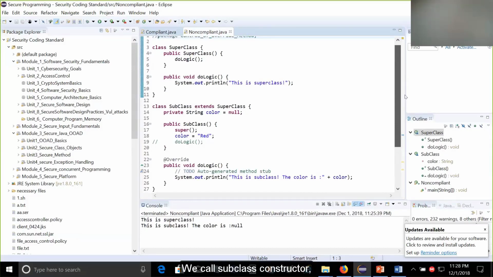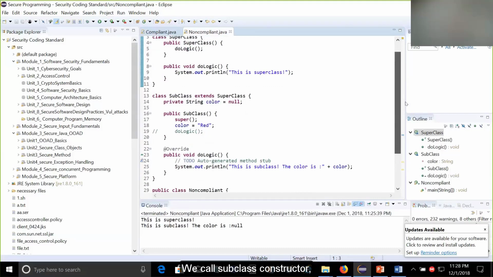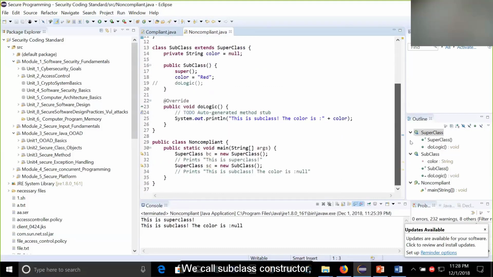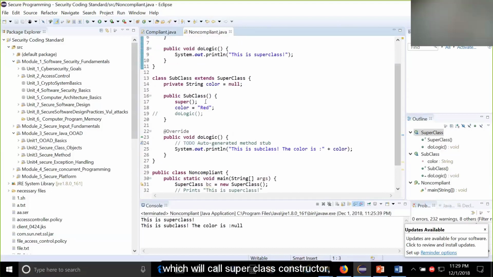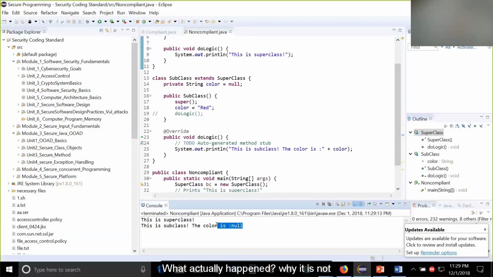We call the subclass constructor, which will call the superclass constructor, and then we will call do logic later on. The results showed that the value of the color variable is actually null. What actually happened? Why is it not working as expected?